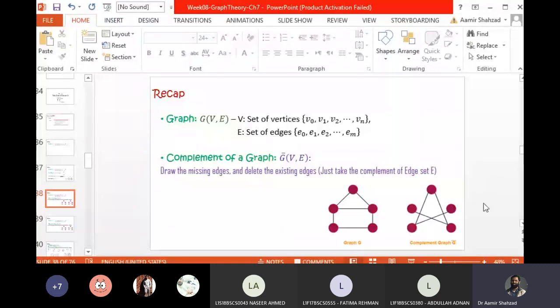Anyone? Zaid, Adil, Abu Bakr, Nasir, Noman, Abdullah, Fatima, Dawar, Aklima. So it will be U minus A, universal set minus A. So that's fine. If my universal set is 1 2 3 4 5 and I'm picking up the set 1 2 3, then its complement will be 4 5. Okay, universal set minus this set 1 2 3, so I get 4 5.